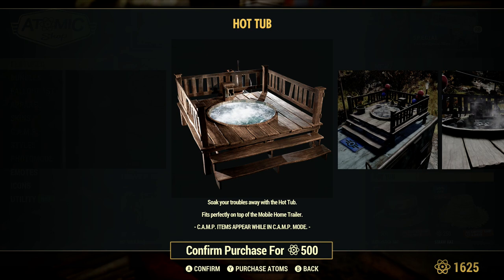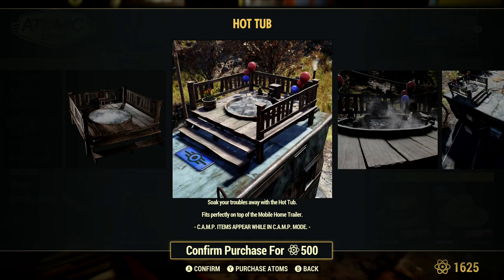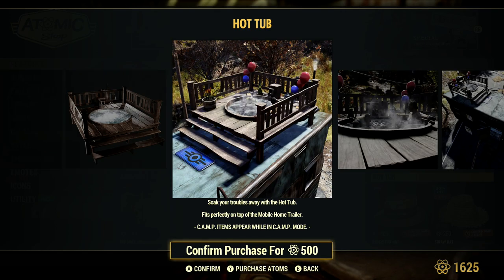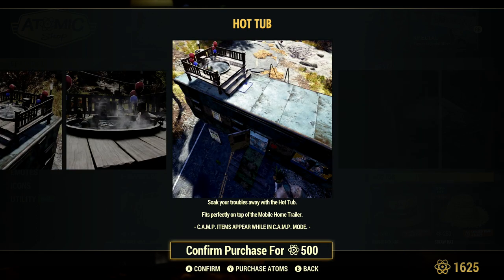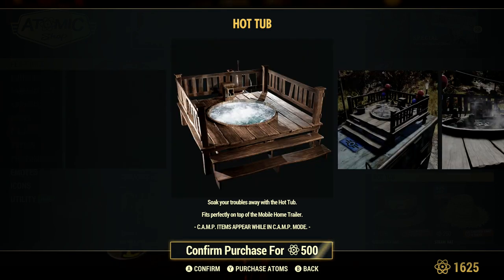The hot tub — I can totally see myself going ahead and buying this. It's going to be interesting to see what people do with it and where they put it in their camps. I can see it being a super popular item, to be honest. As you can see, you can actually sit in it. Looks like you can place stuffies in there as well, on top of your trailers. Very cool — 500 atoms. It's probably worth it just for the novelty of the hot tub.